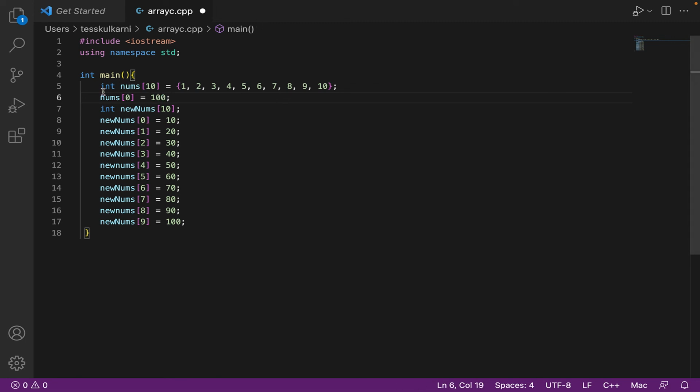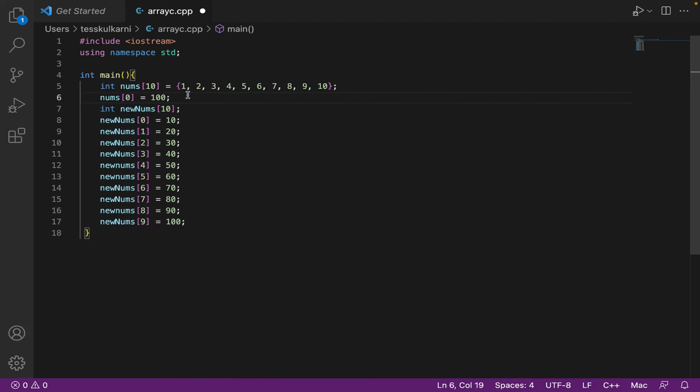So now, in this statement, I have reassigned the value 100 to the slot that has an index value of 0 in the array nums. So, I have replaced the existing value in that slot, which was 1, with the value 100. In other words, I have reassigned the slot the value 100. So that is how you can reassign values in C++. Now the array nums will actually look like this. So, in the next video, we will see how we can print out an item in an array.